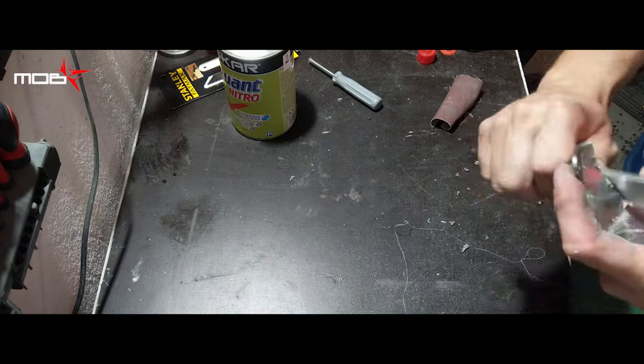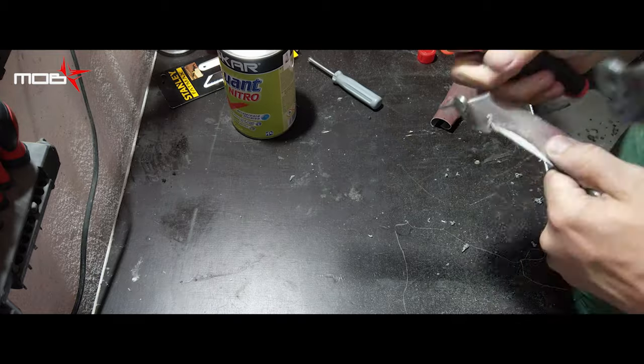To get the desired results during painting and to have a resistant paint, all parts are sanded.